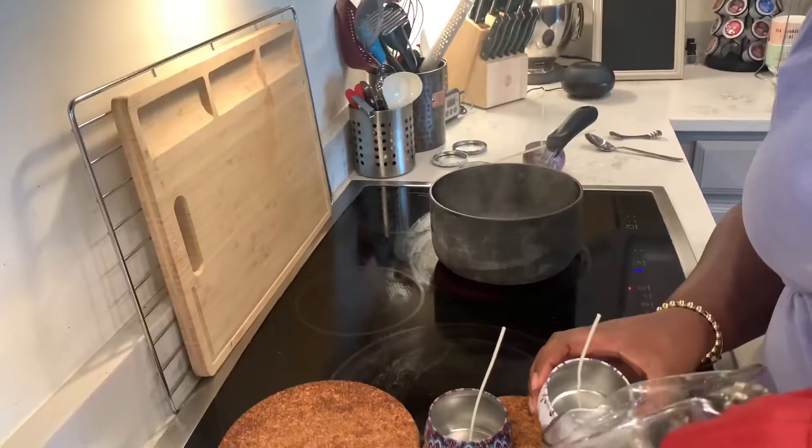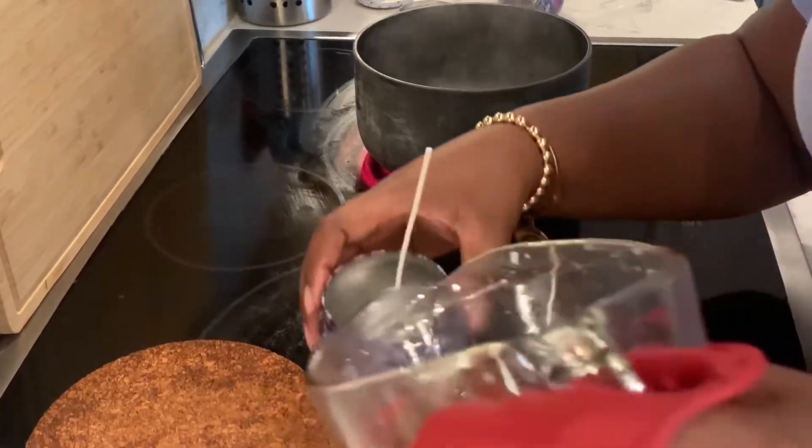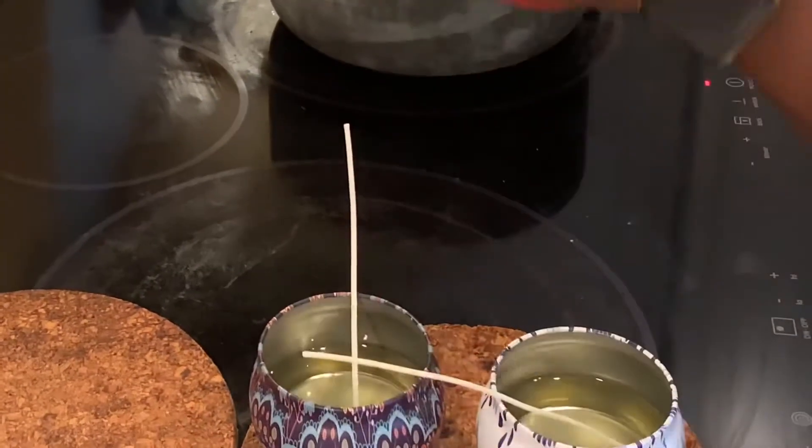All right y'all, I just want to give y'all a little list of tips that I've learned from making candles. Tip one: I watched videos where people just dipped the candle wick into the wax and then put it in the base of the jar — that did not work for me. As soon as the hot wax went into the jar, the wicks just tilted over. I was trying to find my glue gun so I could put glue at the bottom, but I'm currently doing the Marie Kondo method in my condo and I could not find my glue gun. I did find it for the second set of candles, but those candles didn't turn out as great because they don't have that much fragrance, so I need to work on my measurements.